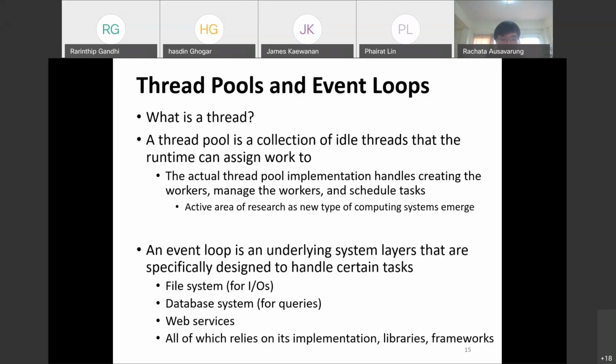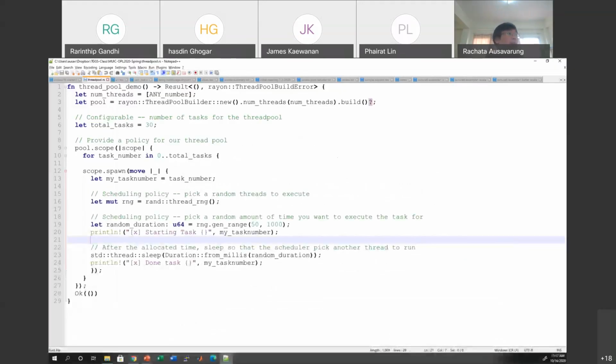I do have an example code here, so let me put this up real quick on the thread pool example. It's actually done in Rust, and I'm going to show you in a bit. So you see my screen. Actually, let me. Do you mind if I talk about Rust first before we go to this? Because this is done in the Rust language, so I don't really think it's a good idea to go into it now.